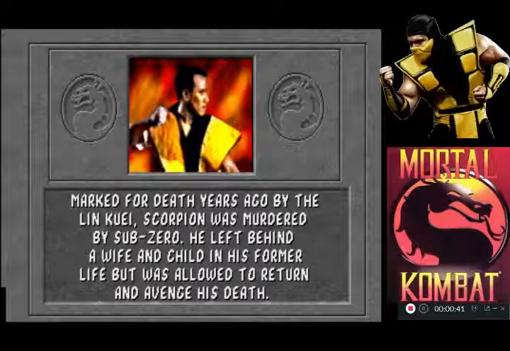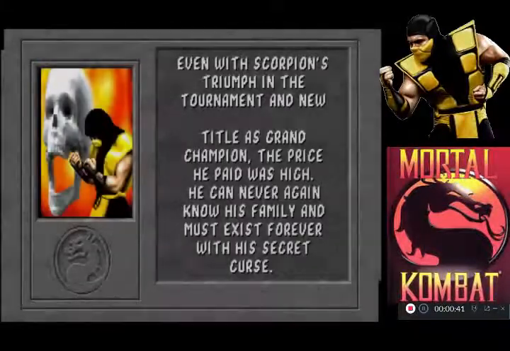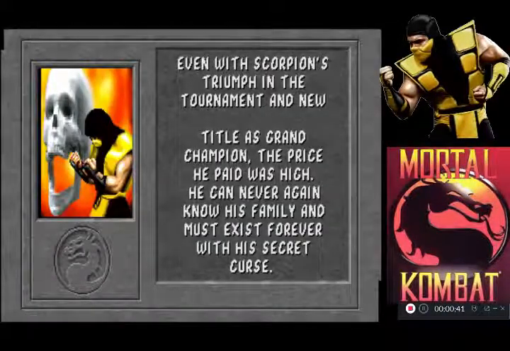Marked for death years ago by the Ling Kuei, Scorpion was murdered by Sub-Zero. He left behind a wife and child in his former life, but was allowed to return and avenge his death. Even with Scorpion's triumph in the tournament and new title as Grand Champion, the price he paid was high. He can never again know his family and must exist forever with a secret curse.